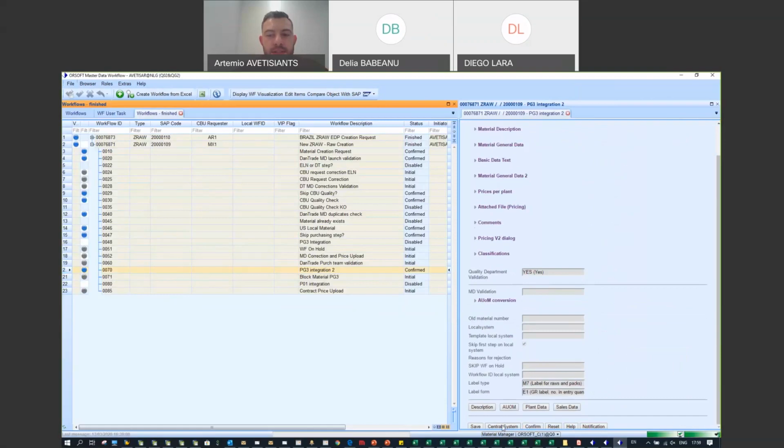This is where you click Central System, and it will ask you for the password. You enter your password, and remember, it showed us the green circles, and right after that the SAP code jumped in here. This was an empty space, and right after you click Central System and enter the correct password, it will generate the SAP code in the same second.